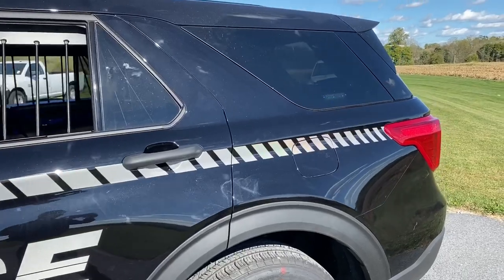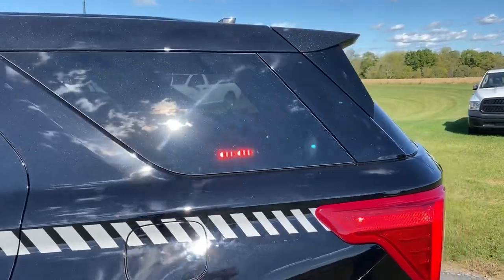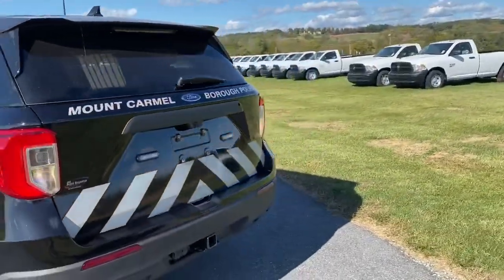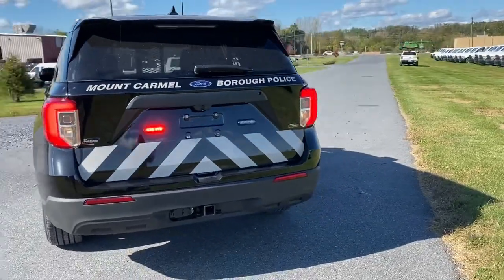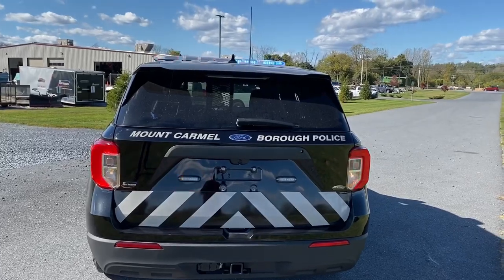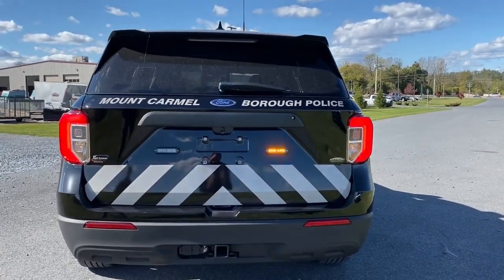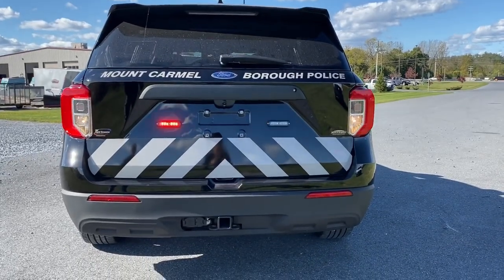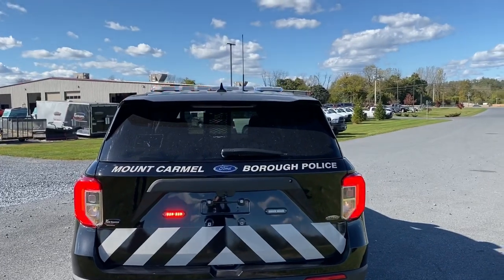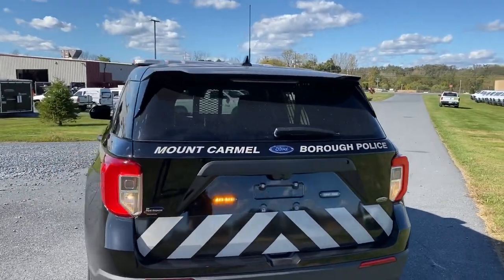Furthermore, we have red and blue warning — Whelen Ti Duo in the rear cargo window. And finishing off at the back, Whelen Duo Ti on either side of the license plate, surface mounted, red/amber and blue/amber. That amber is really good for low light conditions and inclement weather conditions — if you're in rain or fog, that amber really does punch through and kind of sets aside the red and blue, breaks it up a little bit. So that amber is really effective.